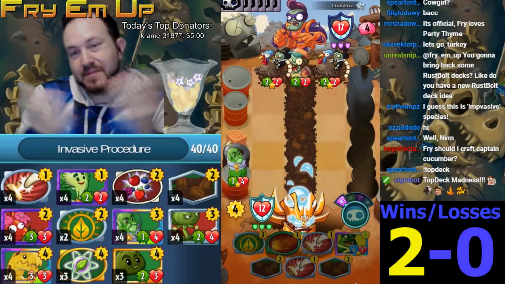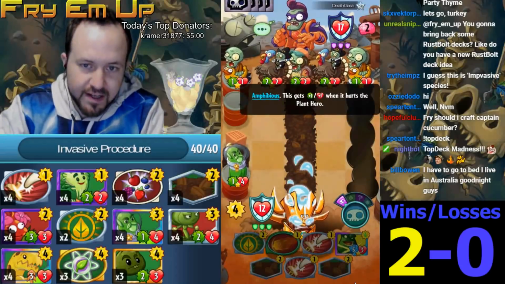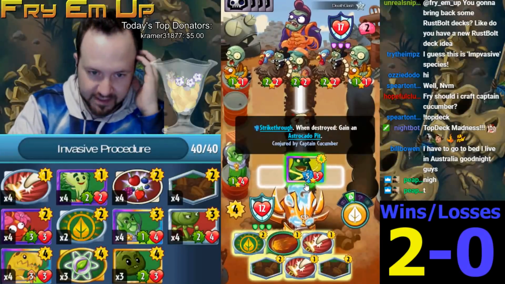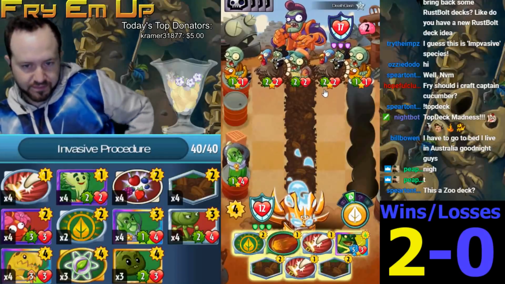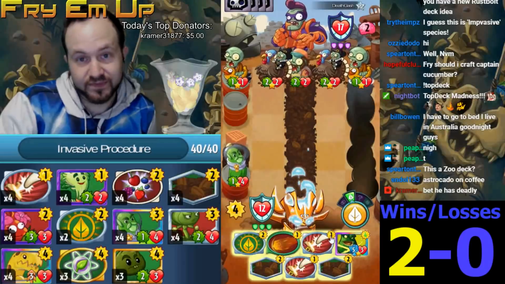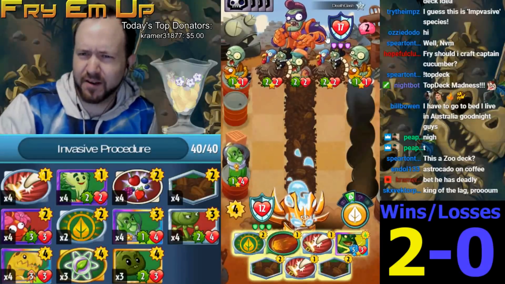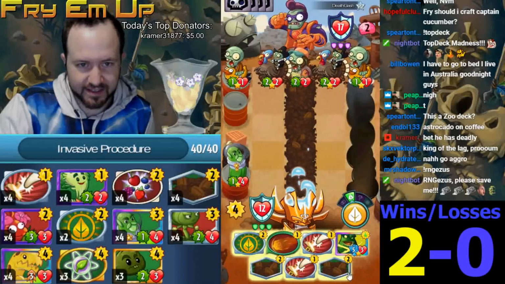Should you craft Captain Cucumber? It's a fun card, not a competitive card. It's probably more competitive than I give it credit. This will actually do 10, 5 plus 5, as long as it doesn't get chopped here. On the other hand, we could go with some kind of control play. We can do the control play next turn. Set this up. He only has 2, which means he can't rocket this. Did he use a power yet? He did not. So very likely this thing's just gonna die.